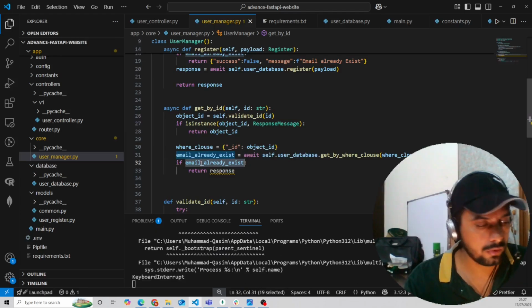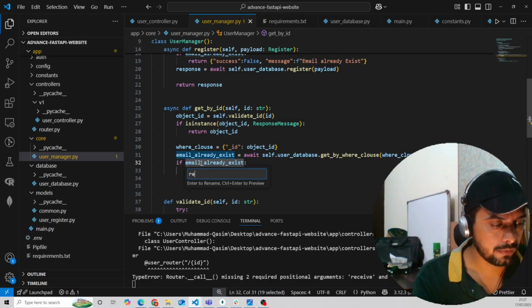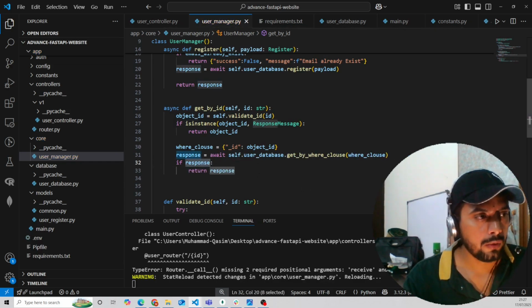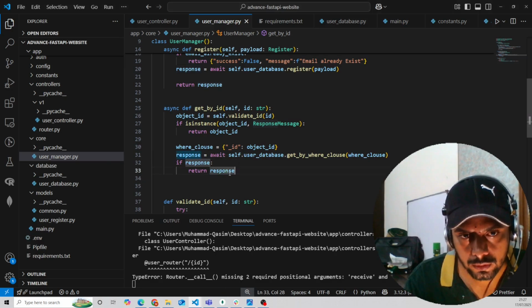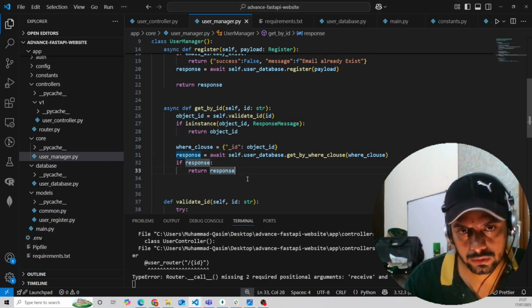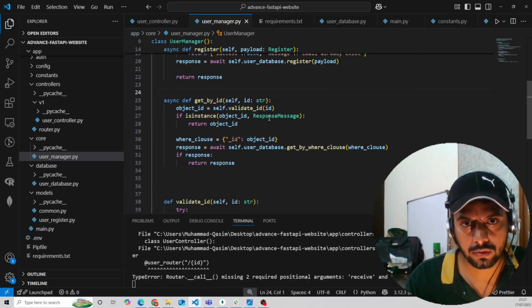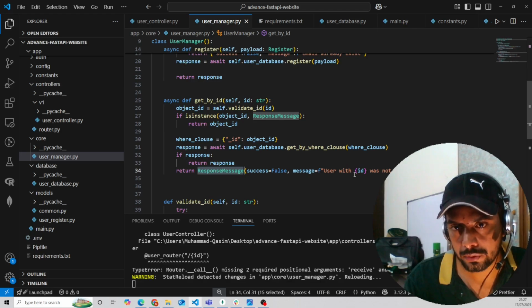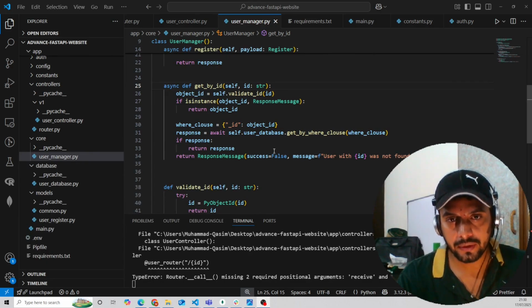We also name it response. We will also return a message if data is not found. We can return a response message, which I have written already: success is false and user with id was not found. Now our manager is almost completed and we are getting data from the database by the where clause method.